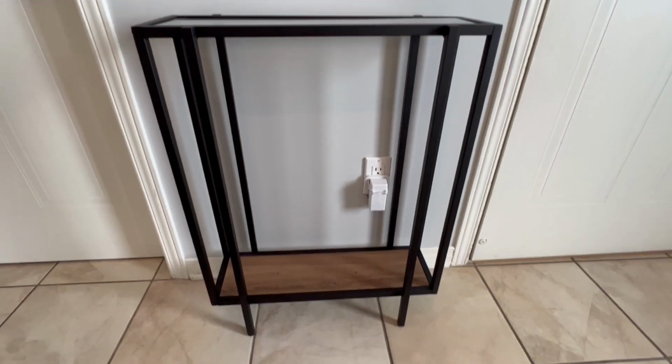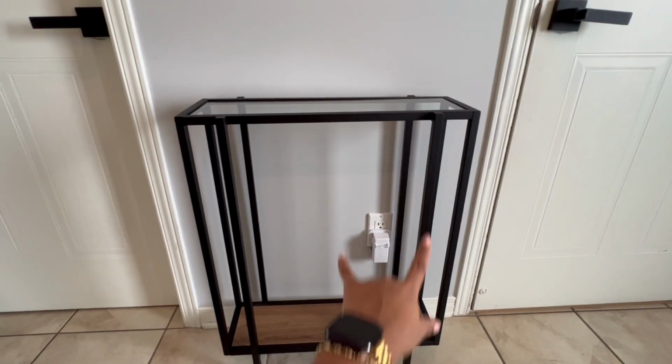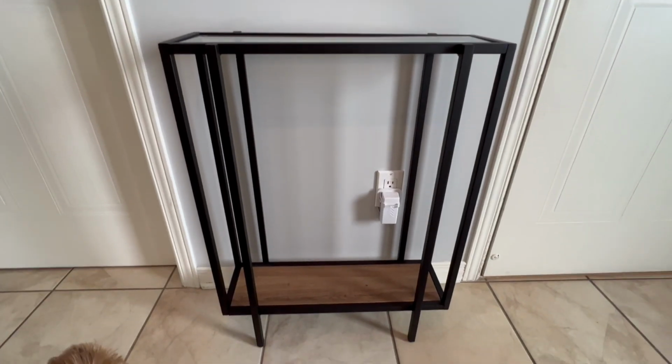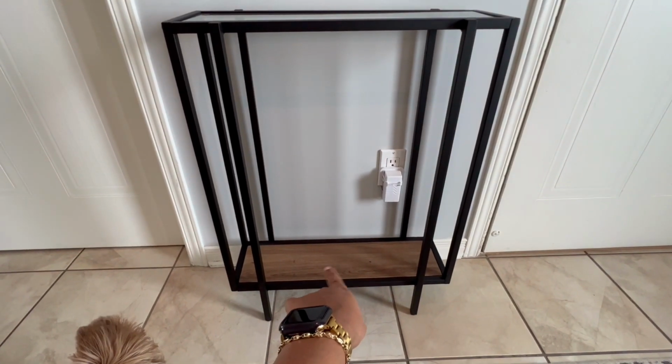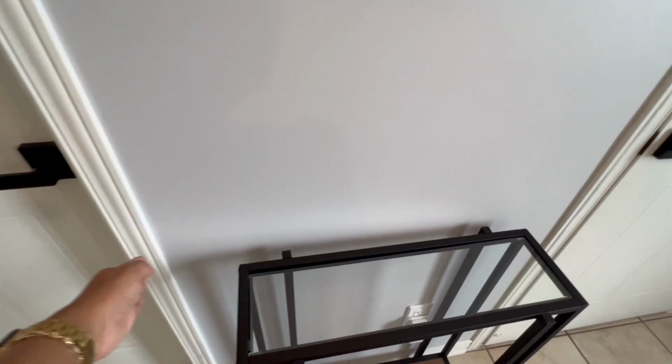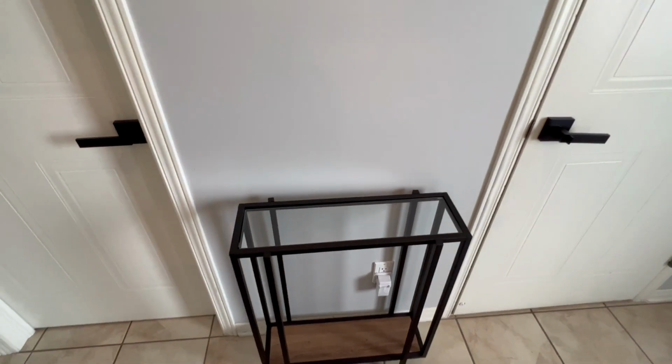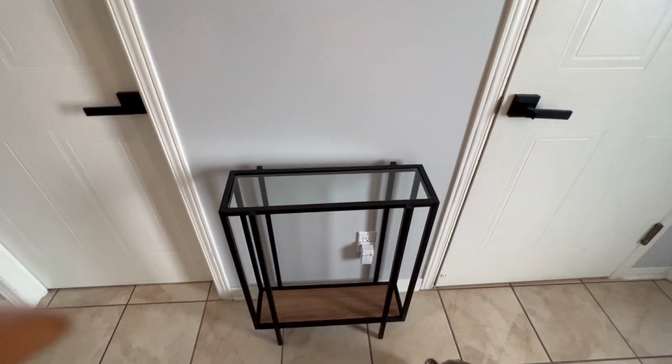So I found this one on Wayfair. I really like it because of the matte black hardware. It goes really well with the doorknobs. And I like that there was this little wood element here. Ideally, I would have wanted it to be a tiny bit longer on each side just to have a little bit more space because it is very small, but it's still nice.